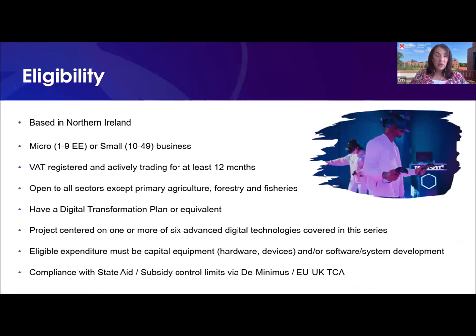So as far as eligibility goes, as I mentioned, you need to be a small or micro business. That just means as long as you have between 1 and 49 employees, you are covered. You do need to be based and operating in Northern Ireland, trading actively for at least 12 months, and VAT registered. Now, this fund is open to all sectors and industries, except for agriculture, forestry, and fisheries. If you are one of those sectors, we would point you to DARA, who might have specific funds and schemes more appropriate for your sector. But all other industries and sectors are very much invited to apply for the fund.